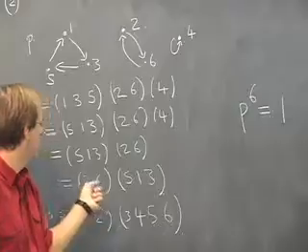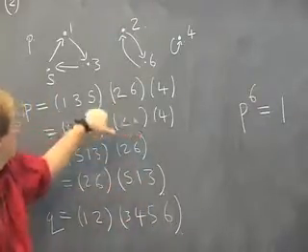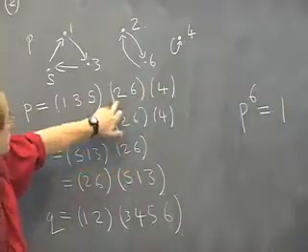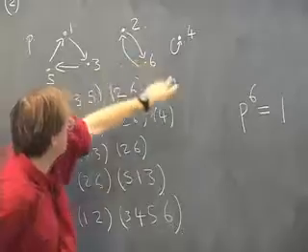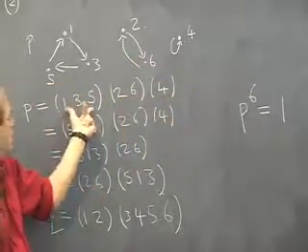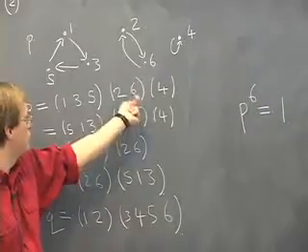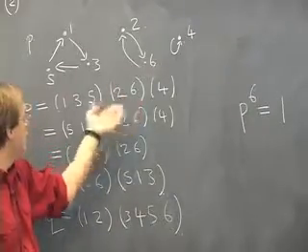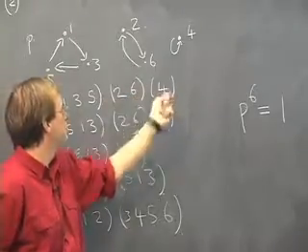I can reorder them. It doesn't matter whether I do the 2 to 6 first or the 5 to 1 first. These things commute because they've got no common element. And so if I raise it to the 6th power, it's like raising this to the 6th power and this to the 6th power and this to the 6th power. This is a 3 cycle, so when I do it 3 times, I get the identity. This is a 2 cycle, so when I do it twice, I get the identity. So when I do it 6 times, this is the identity, and this always was the identity.